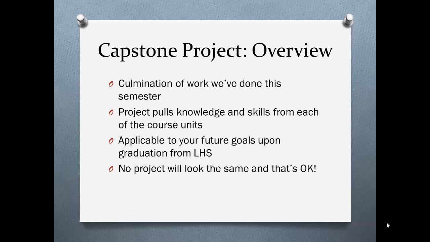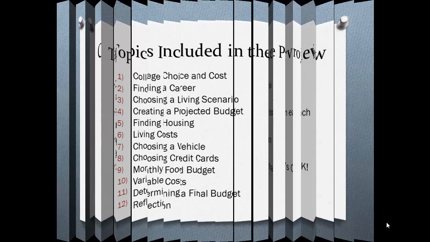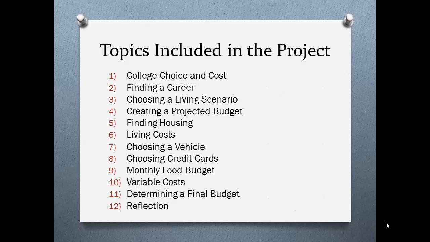There's not going to be one project that's going to look exactly the same as another. So that's completely okay. Use your creativity, use your editing abilities to make your project look unique and different from everyone else's. All right, the topics that we're going to be covering in this project, as you can see here on this slide, there are 12 components that are going to be ultimately a part of this final project. You're going to first start with the first two, which we've already started on, which is the college and career component of it. We'll go into some more in-depth on the other videos that you're going to be seeing. But this is a rundown of all the other things that you're going to be seeing throughout the course of this project.